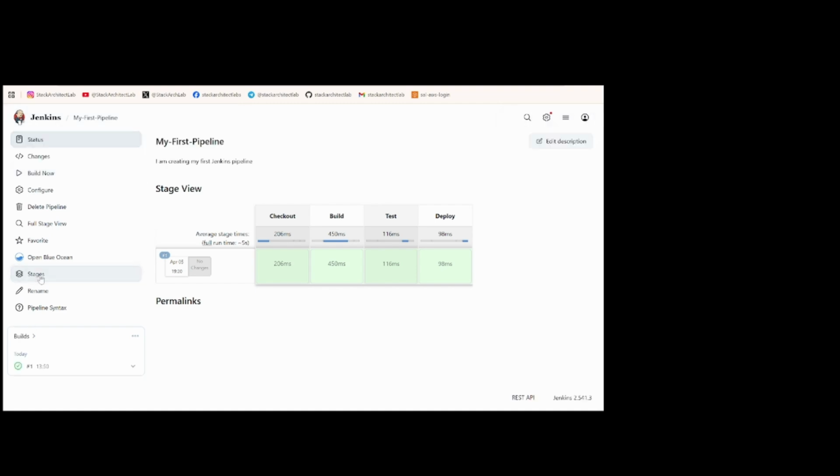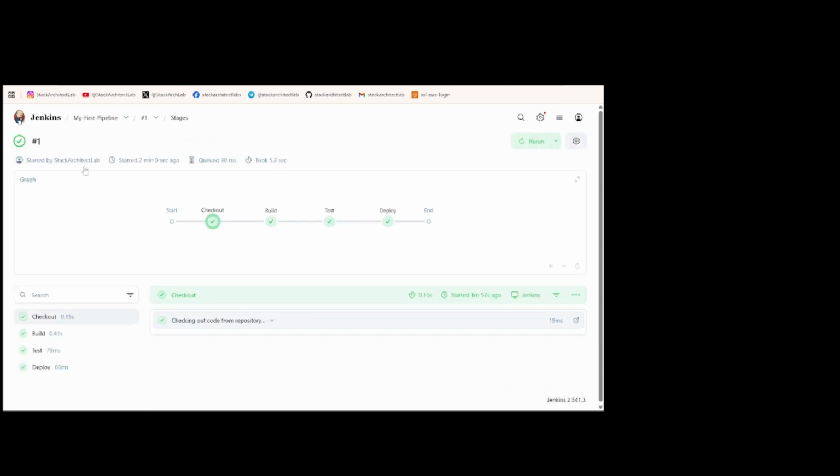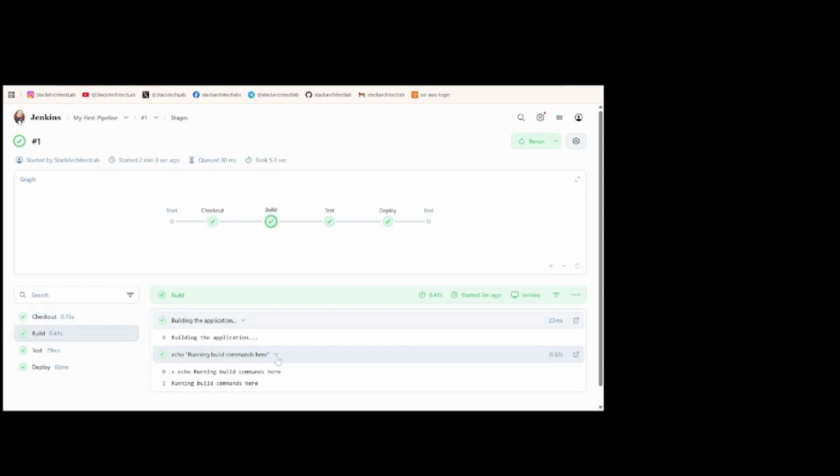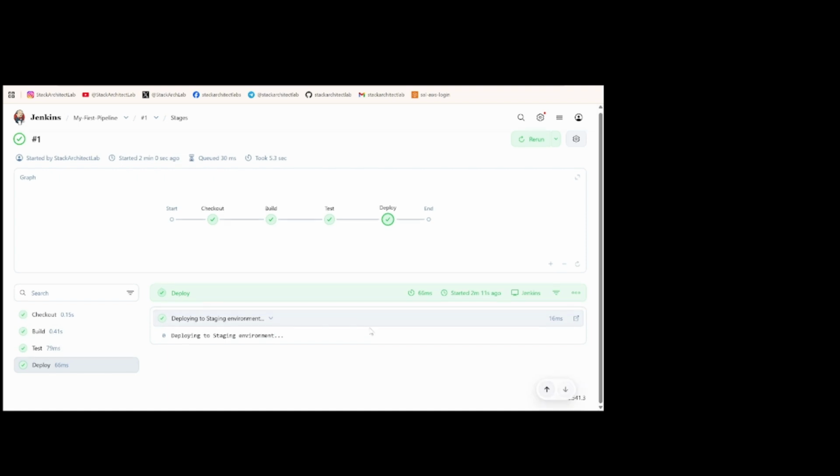I will show you the other stages here. If you open it, it will show you. Okay, so this is another thing. You can go here and check the complete details. It will show you what happened in each stage. You see here, building the application, zero build. So this is the building, one running build command. Everything is visible. And these are nothing but different plugins. I tried Blue Ocean, but it was very heavy. It was taking time, so I just moved to the other one, but you can try that also.